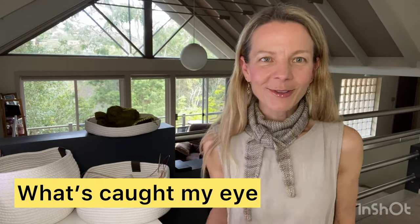Right, so I'm up to what has caught my eye. I thought I'd just pop this on because it sort of goes nicely with my dress. So the pattern that has caught my eye recently is the Weekender Crew by Andrea Mowry. I quite like that. I think one of the reasons I didn't knit it before was the boat neck. It seemed a bit high, like it might be uncomfortable around my neck. Although I'm wearing something right around my neck, I think something straight and pulling with all the weight of it pushing against my neck, I was a bit worried that would be uncomfortable.